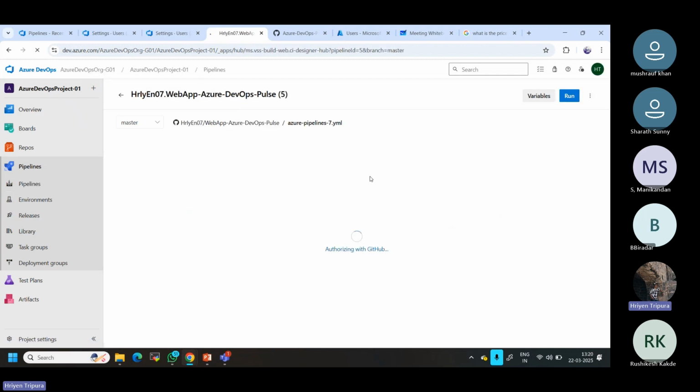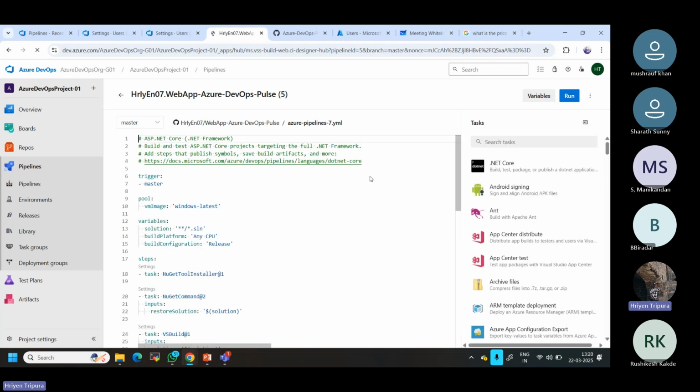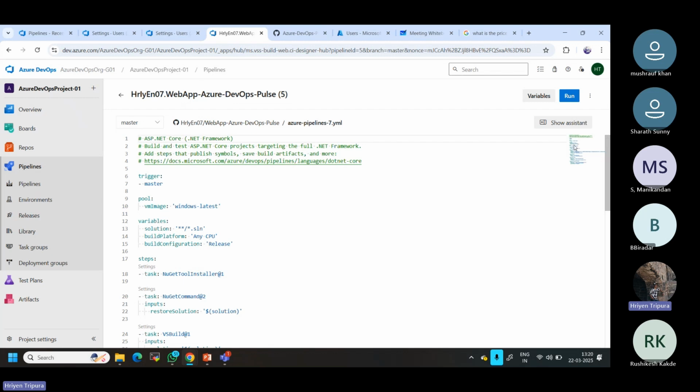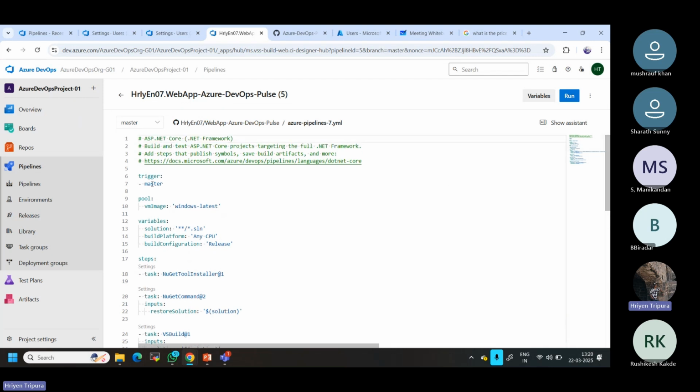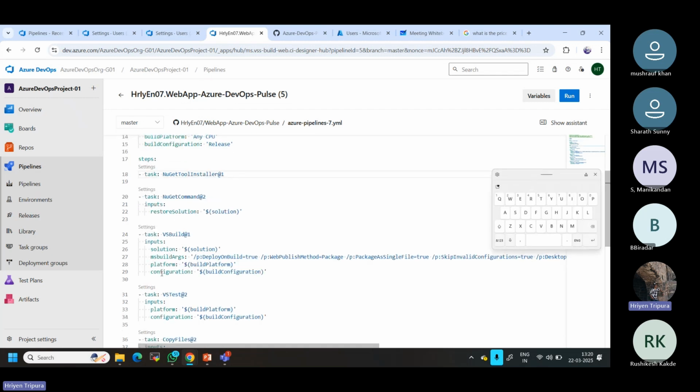The reason why I don't want to show the other one is that there are just so many tasks being defined, so it will be difficult. So we want to focus on the last topic only. If you remember the last topic, what we were working on was, we had a branch name, main or master, then the pool name, everything we had defined, right? Everything was the build also done, test also done.